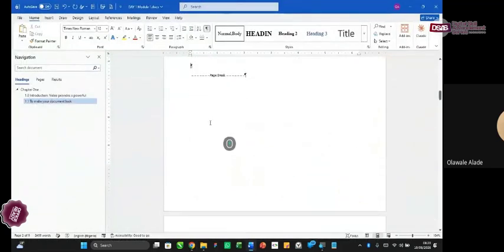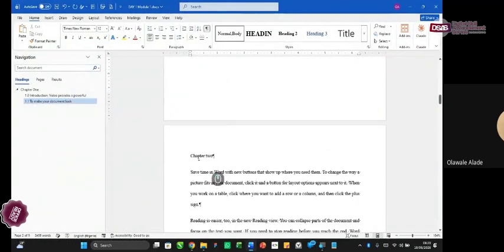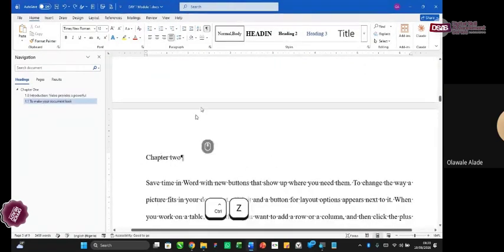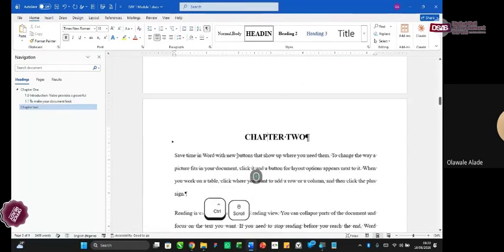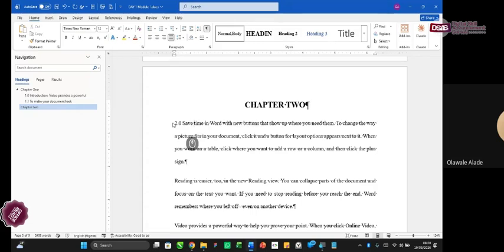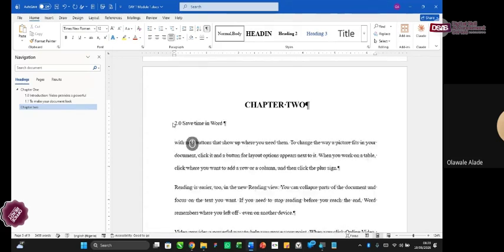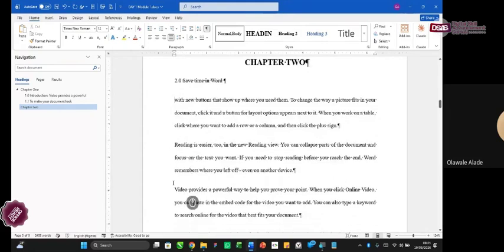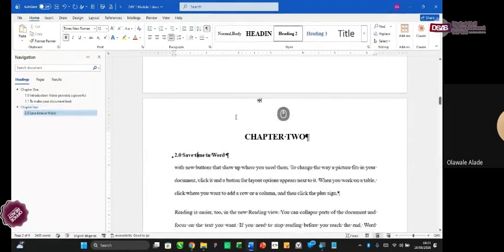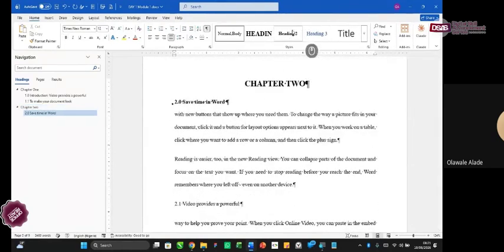Okay. Now with this, I want to be a little bit fast here. Then I will come back here. I will apply my style, which is Heading 1. Immediately I do that, notice that everything is back in capital letters and aligned to the center, which I don't need to worry about. So now let me apply the second style to this part also. Let me say 2.0 and this. After that, let me come to this page and put 2.1 and do the same thing. As I'm working on it, I'm applying my style. I apply this 2.1, I apply this also.